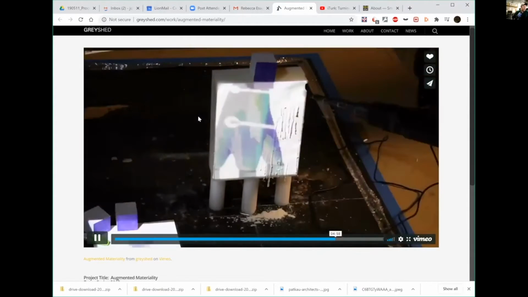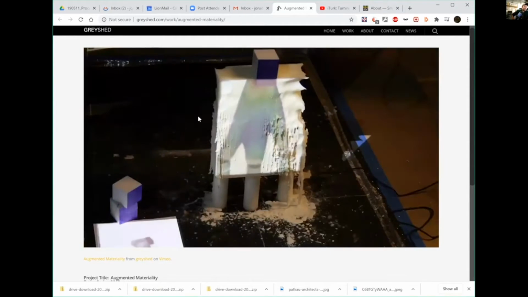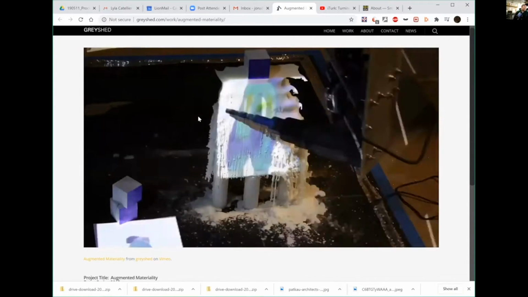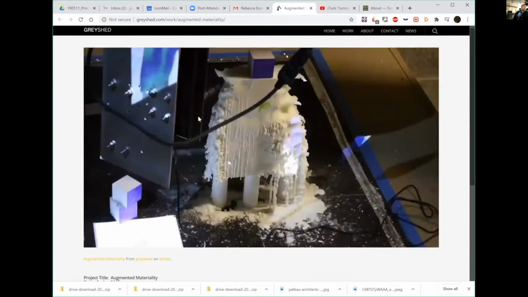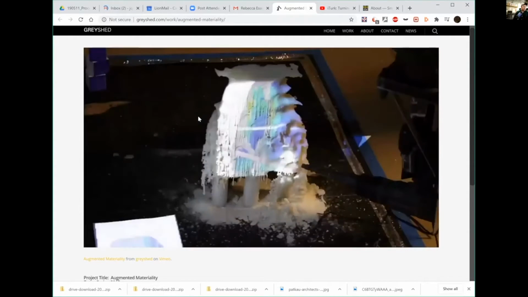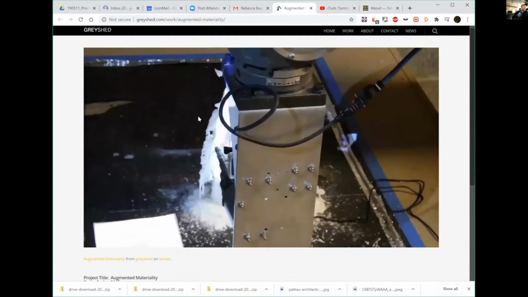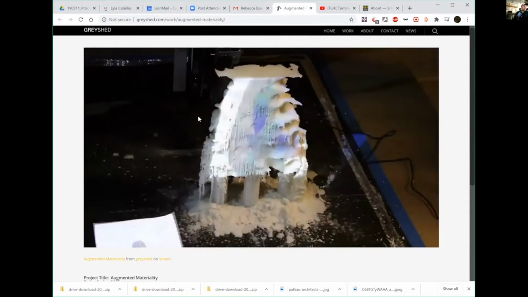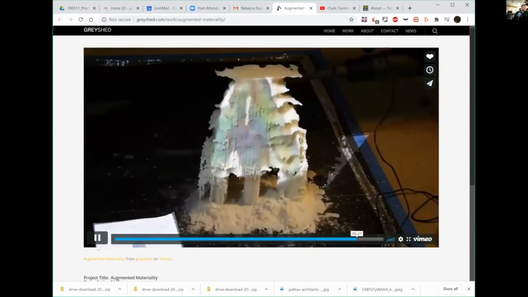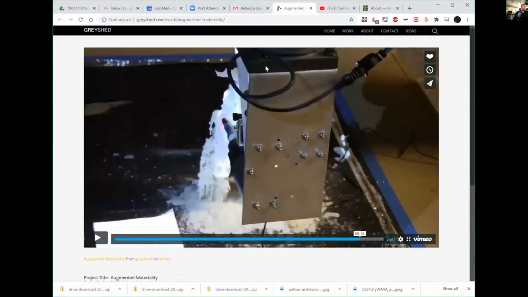The first one we're looking at here is a project from Ryan Johns, who's a scholar and roboticist, where he has a robotic arm that is actively operating on a piece of wax that has a structural analysis of an object he's made projected onto it. So he's changing in real time the ability for this piece of material to be sculpted by something that's choreographed. So you end up with this very glitchy yet functional model.